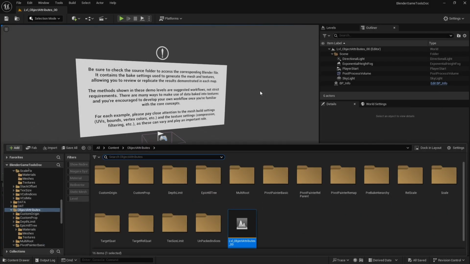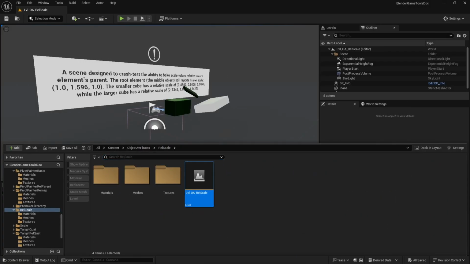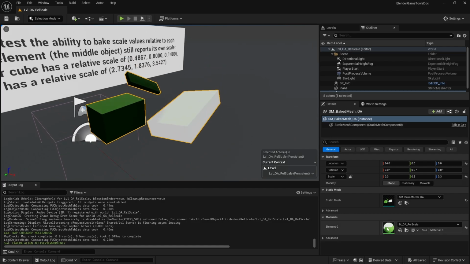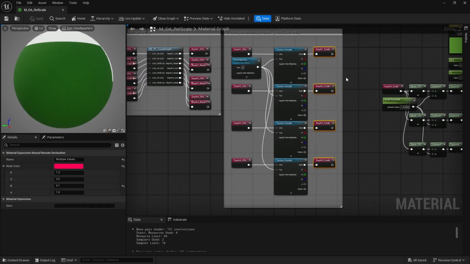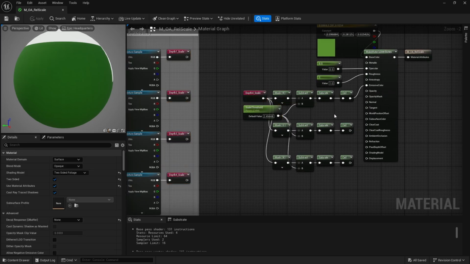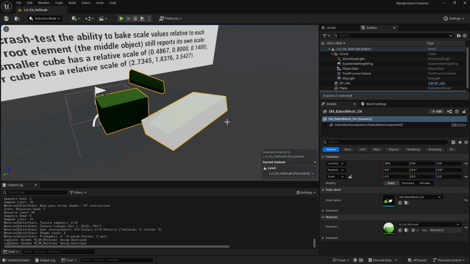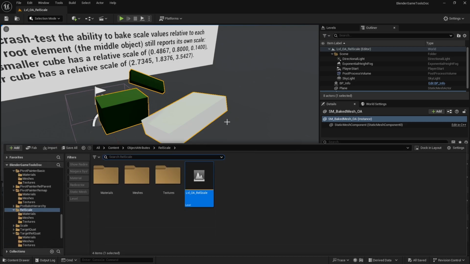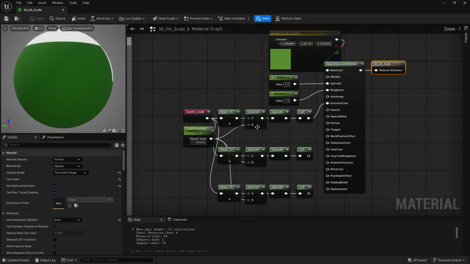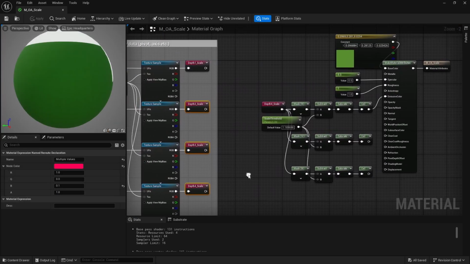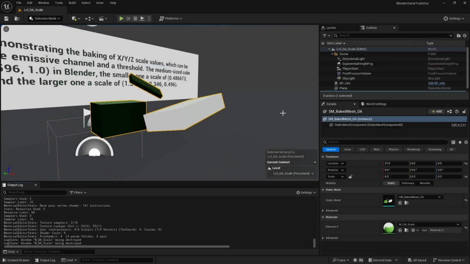The next example showcases the ability to bake the scale of objects, specifically their scale relative to their parent. That means you're storing how much bigger and smaller each object is compared to its parent, not its absolute scale. Baking the absolute scale is demonstrated in the next folder though. Again, the tool offers a wide range of options. It's up to you to find how to make the most of them, especially when it comes to features that might not seem useful at first glance.